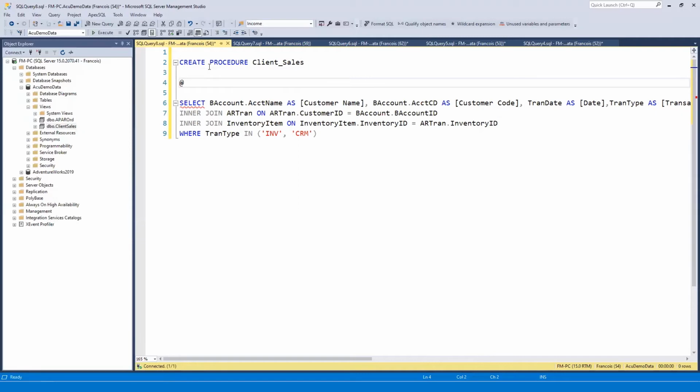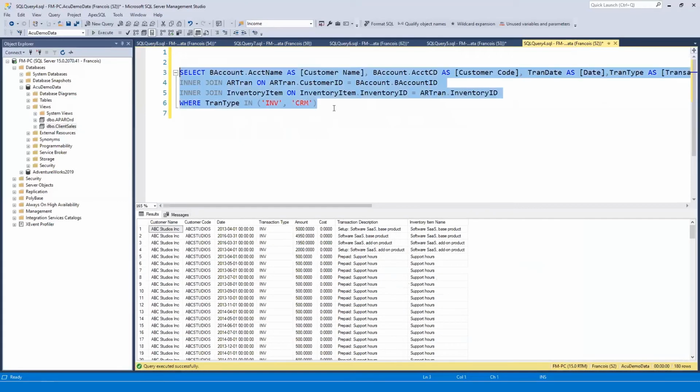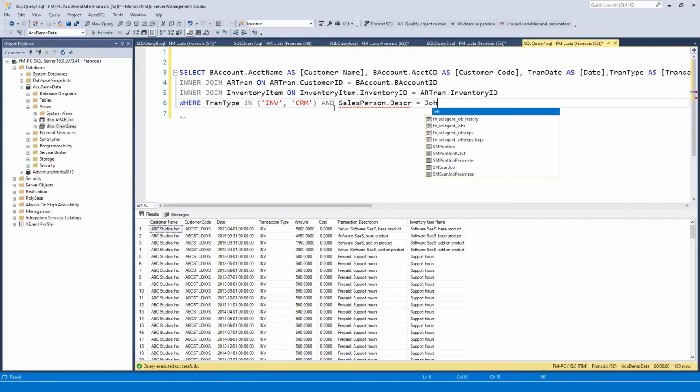If I say, show me all the results for ABC Studios, I just type in ABC Studios and it gives me the results. Or you may only want to do it against a salesperson. I want to see everything for John Doe. I just type in John Doe and it gives you the result set, without typing in salesperson dot description equals John Doe each and every time.